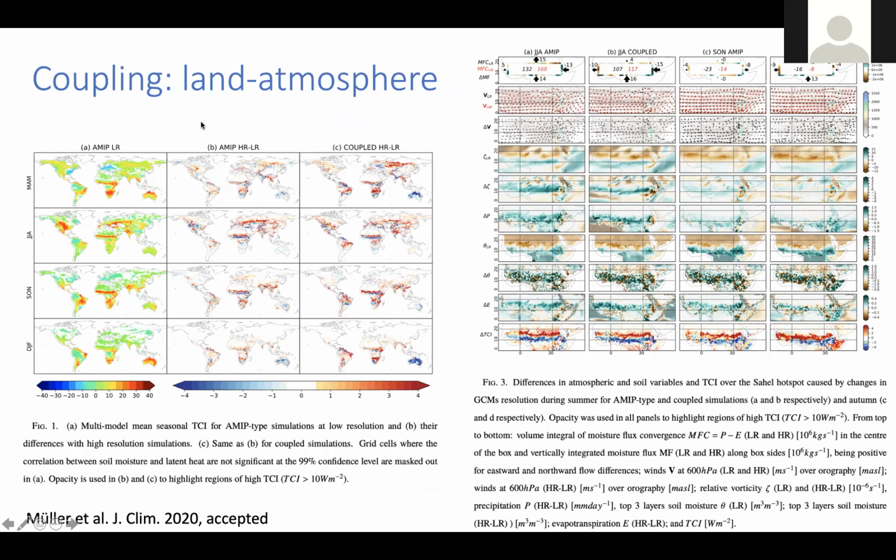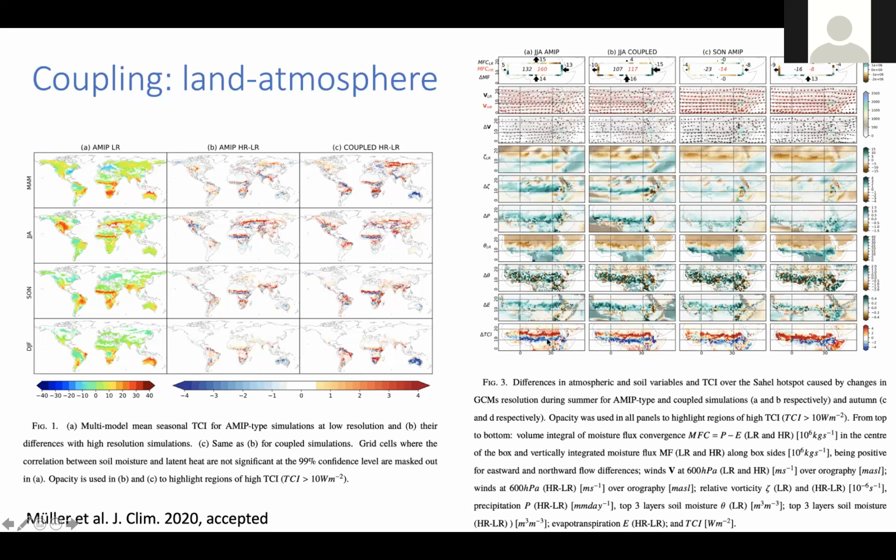And we decided that we would look at whether or not increasing the resolution changes this coupling. And you can see in these two colors, there are regions where in red we have a positive change, and regions in blue where we have a negative change. And one of the examples is Australia. But in many parts of the world, we actually see a meridional shift, which is rather interesting. And we focus down on the region of the Sahel because it's very important for agriculture and the sustainability of agricultural practice, but also it's very important for the moist flow that ends up in easterly waves, causing growth of organized systems and potentially can seed hurricanes.